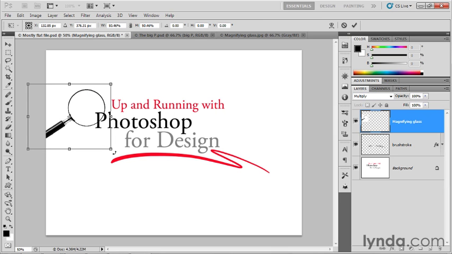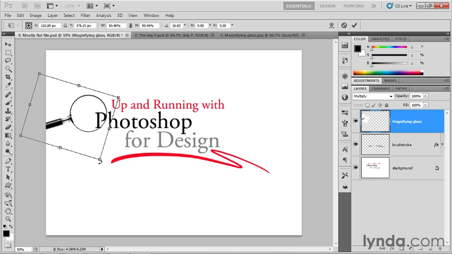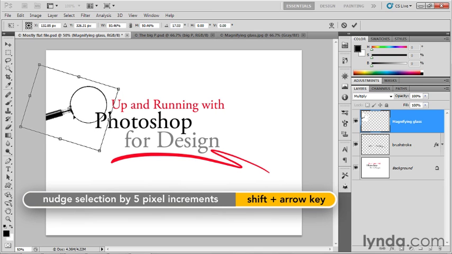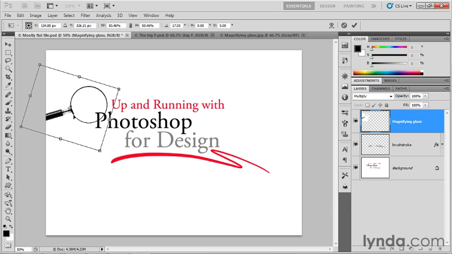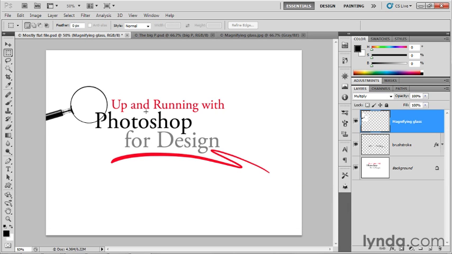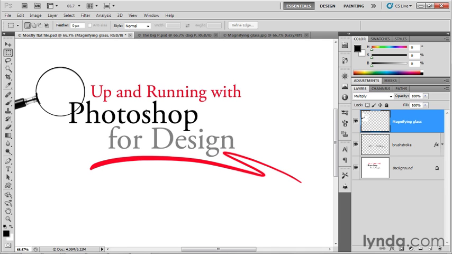And let's rotate the image by dragging just beyond one of the corner handles, like so. And I want to rotate it, I figured out through trial and error, about 17 degrees. This looks pretty good. And I'll go ahead and press Shift Up arrow and a couple of other arrow keys in order to nudge that artwork into place. And then I'll press the Enter key or the Return key on the Mac in order to accept that modification. All right, let's go ahead and zoom back in.